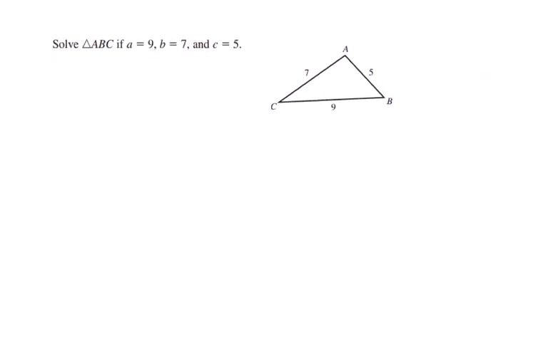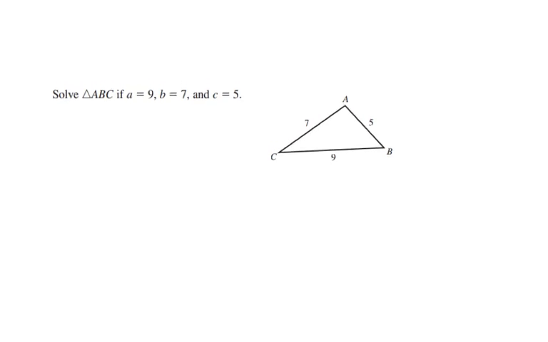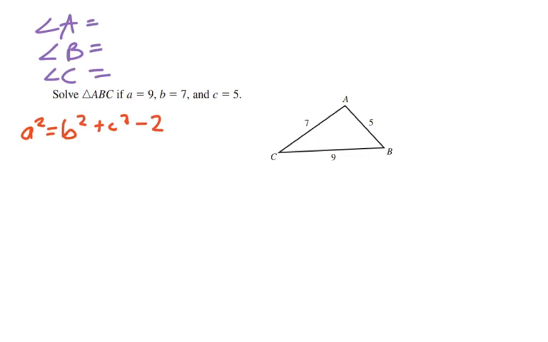So, taking a look at the next one, we're going to solve this one as well. Notice every side is given, and so we can't use law of sines right away because we don't have an angle across from any of these sides. So we need angle A, angle B, and angle C, the measurements of those. And in order to do that, I guess we'll go with just A first, since, hey, that's the beginning. So, A squared is going to equal B squared plus C squared minus 2BC times cosine of A.